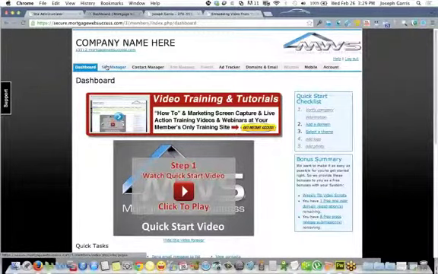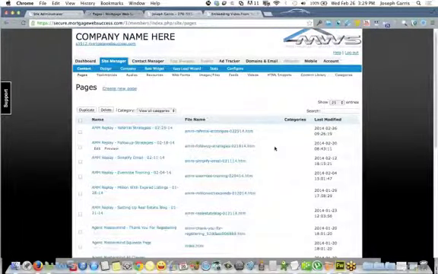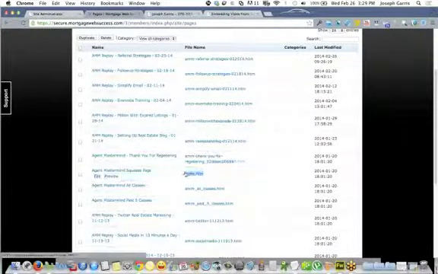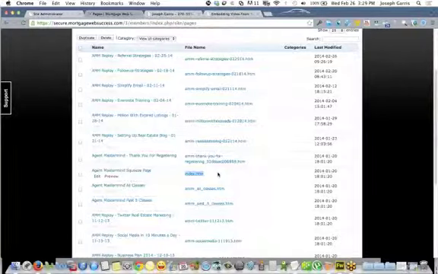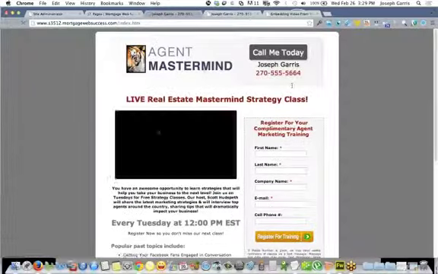So how you view the page, you click here to Site Manager, and then your page is going to be called index.htm. Now, if you're one of our core members who are also in Agent Mastermind, your page is going to be called something different. Index is normally the very home page. Some servers call it home.htm. We call it index.htm. But if you click over here on preview, then you can actually preview the page live. And so this is what it looks like.